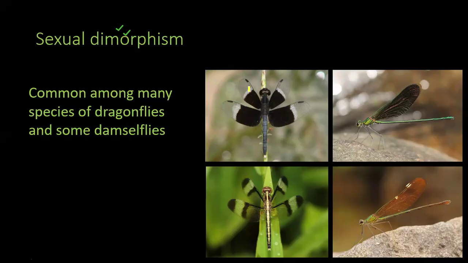One is Neurothemis tulia, or the pied parasol, as we call it. This is the male, the top one. You can see the black wing bases, then the whitish stripe in the middle of the wing, and then the transparent apical part. But when it comes to the female, it's completely different. The body color, the thorax and abdomen, has also a different color, and the wing pattern is completely different from the male.